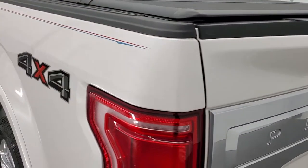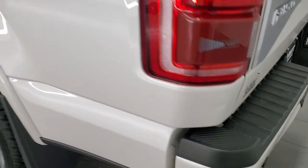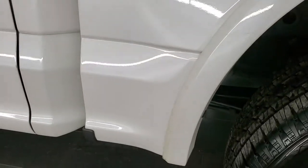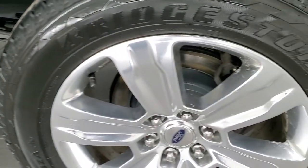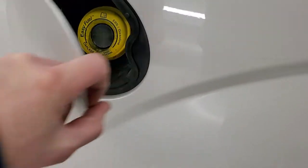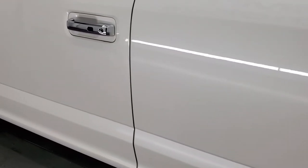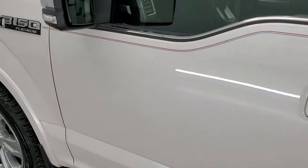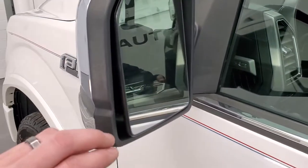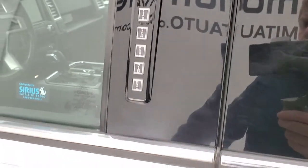The tailgate shuts nice and solidly. As you go down the driver's side, just as clean as that passenger's side. Did notice one little ding on the rear corner there, nothing too major. With the truck having a hundred and thirty-some thousand miles, that's pretty good — that's really the only thing I saw. The back rim is in nice shape. It does have the capless fuel fill which is really nice, you'll never get gas on your hands again. The driver's side doors look really good, maybe one little ding by the door handle. It does have the blind spot monitoring, heated mirrors, built-in directional signals.